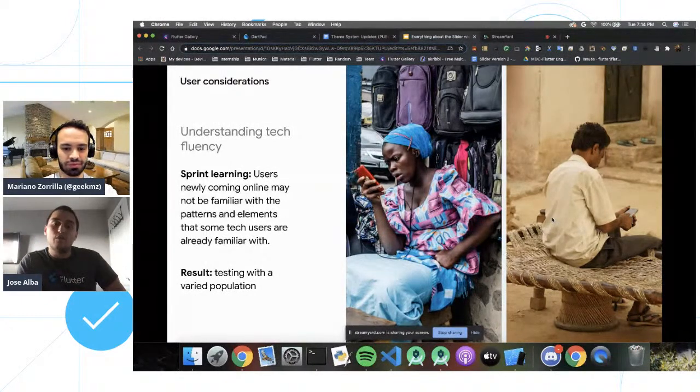But in RTL languages, like Arabic, the slider is actually going to be the opposite. It's still 0 to 100, but from right to left instead. There are a lot of things like this that we have to think about when creating these widgets.